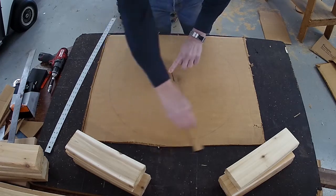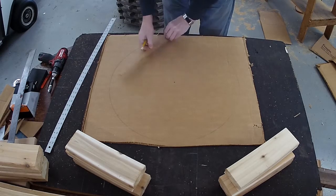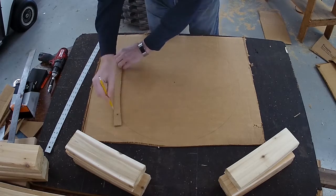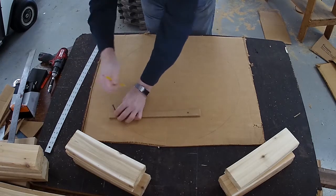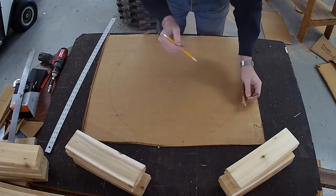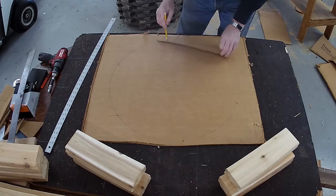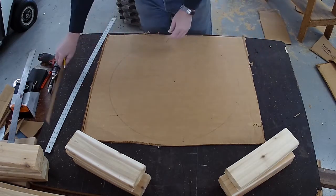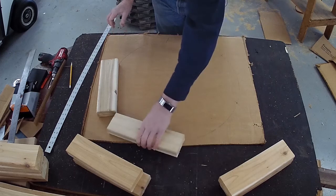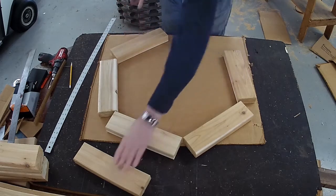That's going to be the outside of our little template pattern. Then I just pick a spot on the circle and step off the hexagon points — this is where hexagons are nice, because the radius equals the side length. I draw it like that, like that, like that, and there, and there. It's nice when it comes out right. So now we've got the six points, and that means if we put the boards between those points, the six one-foot-long 2x4s will always go in exactly the right spot.